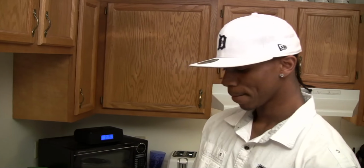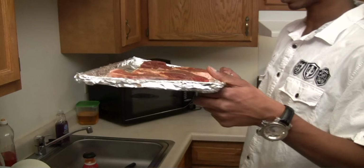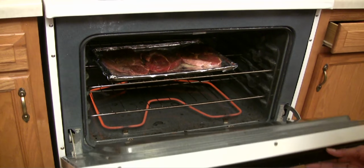Let's get it. All right, don't worry about the mashed potatoes. We'll get the water boiling for those halfway through the steaks. For now, we're gonna grab these steaks and put these in the oven. The oven is already preheated. Whew, burning up like Hades up in there.